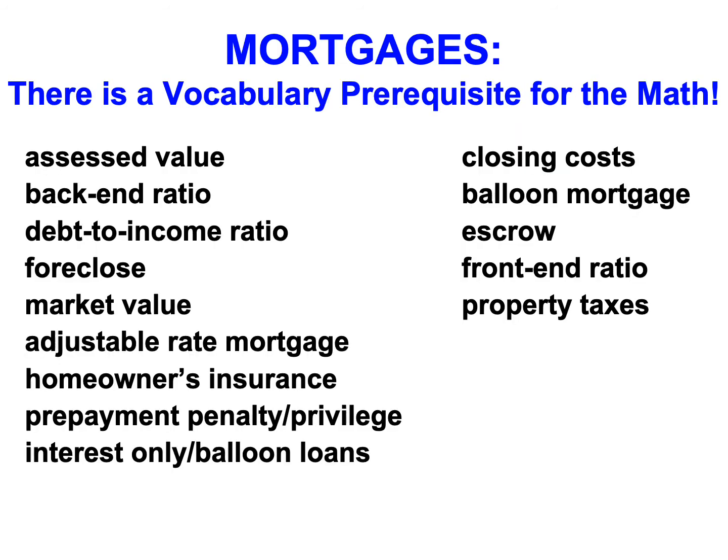Mortgages. When you walk into a bank, they don't ask you to find cosine of 30 degrees. There's a lot of vocabulary on a very long, finely printed paper, and you have to be sure you understand it. Now, we teach it in high school, but in reality, students may not apply for a mortgage for a dozen years after they graduate from high school. The important thing is they learn the terms, and if they just remember that they learn the terms and how important it was to revisit them to make sure they understood the mortgage document, that is a great lesson for them to learn, whether or not they have forgotten the vocabulary in the interim.